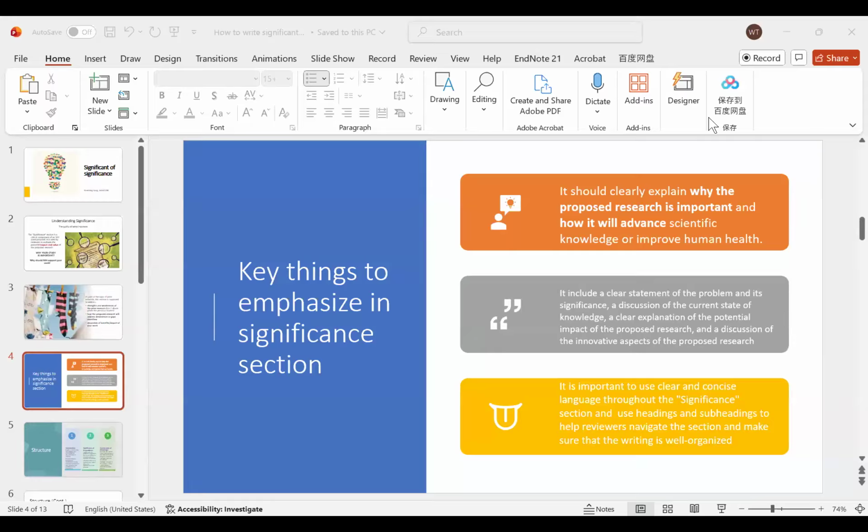Our webinar will provide some advice to you, but more importantly, you want to find a writing group or senior people who have experience in writing NIH grants to help you with that. And then once the Aims page is done, you will start to write different sections. The good thing is if you can find an example of a previously funded NIH grant, that will be very helpful. That will help you to understand the overall structure.